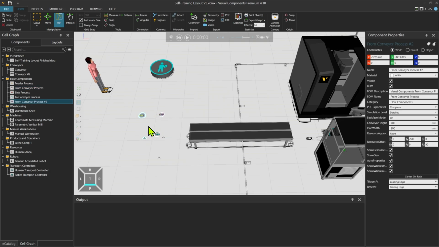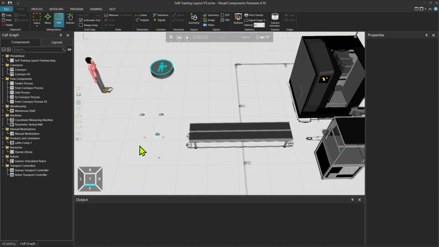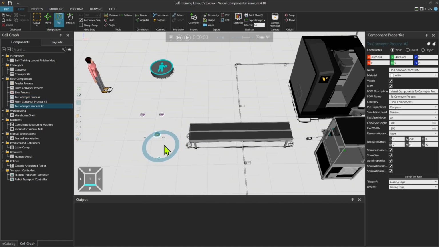And then you'll see that the identical component appears on our from conveyor process. And then we'll do the same with the other to conveyor component. I'll right-click this component and then right-click again to hit paste. And now we should have a copy of both components ready to be connected to our conveyors.